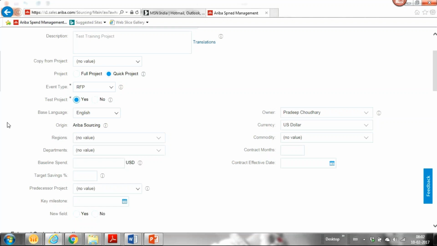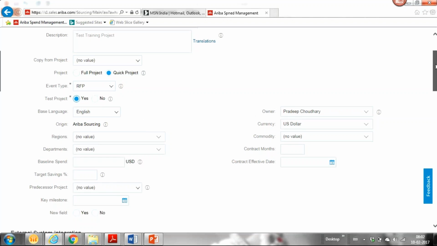The reason for a test project is, generally, not all suppliers are well educated, or it's just to have a demo. At the actual project, to avoid any mess, companies just go with a dry run first. Once it's successful, on the actual date, they go with the actual project. So it's just to have a demo sort of thing. Okay. So that is the main, primary reason for creating a test project. And once a test project is created, we can copy it. That is the secondary reason.